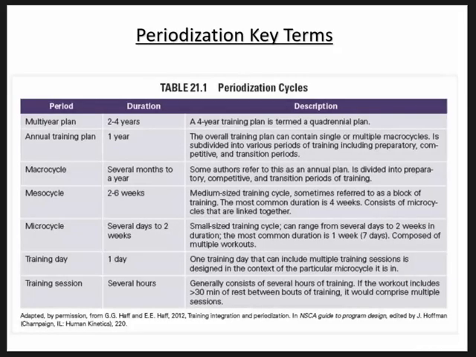So let's get into some terms for periodization. Our first terms are kind of looking at our longer duration periods. So a multi-year plan we see is a 4-year plan, or a quadrennial plan. Multi-years are obviously the greatest amount of time, but they're the least detailed. So normally I would ask you, when would a 4-year training plan occur, for what type of athletes? Most of you would probably say Olympians, and you're correct. Olympics occur every 4 years.